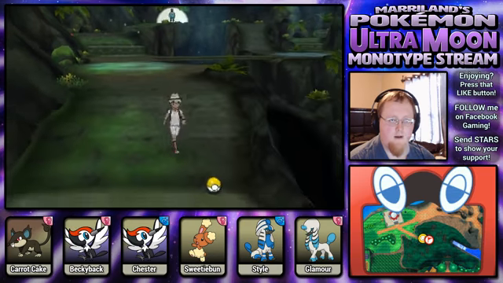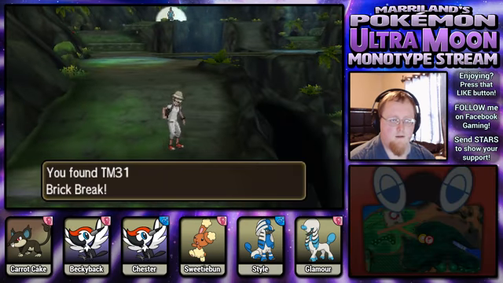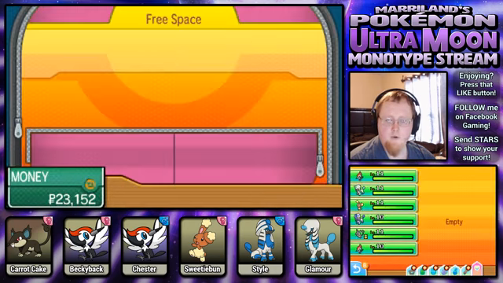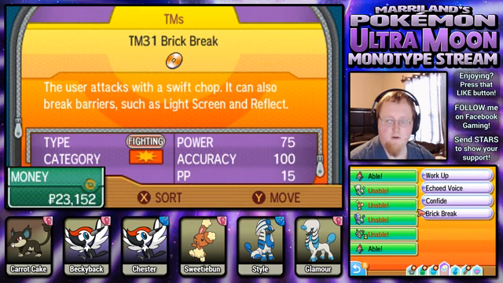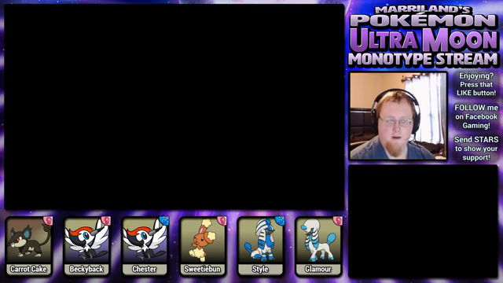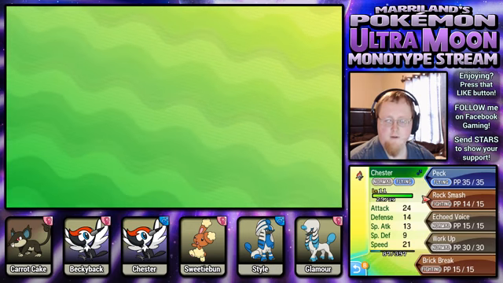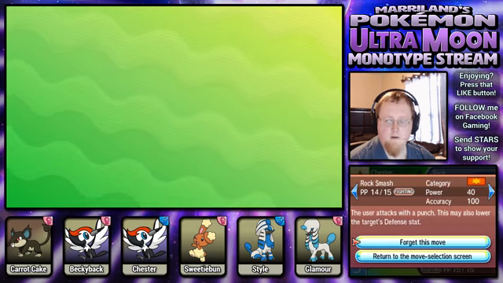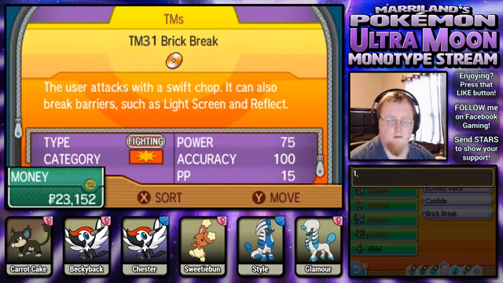Alright, so I need to get this thing. There we go! Brick Break! Oh yeah! Okay, so I remember that Pick-a-Peck can learn that. Yeah, just the Pick-a-Peck. Too bad Sweetie Bun can't. That'd be nice. See, I don't think we need Rock Smash with that. It's okay, but you don't need it.